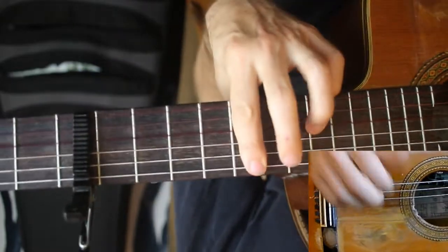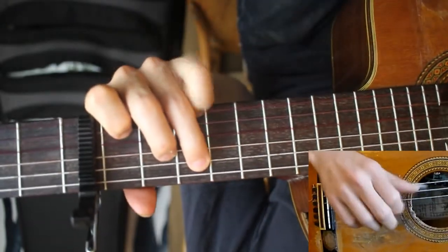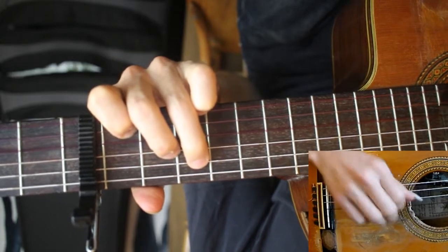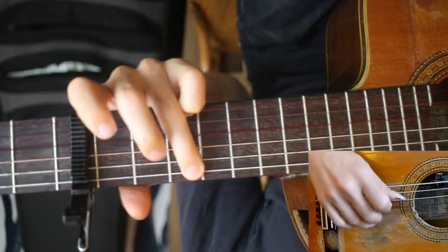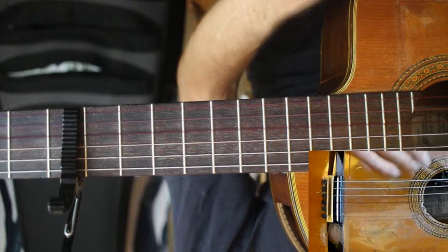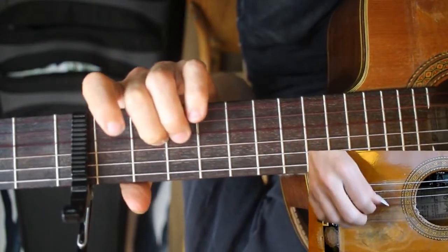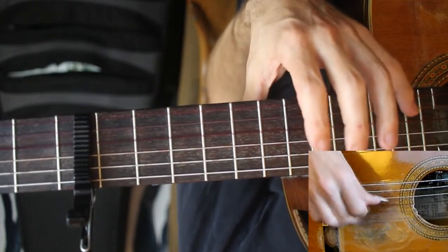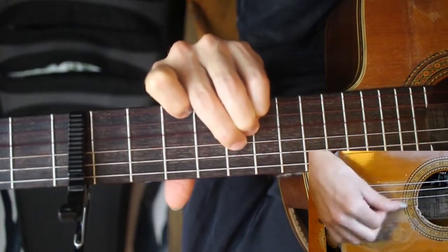So after that, okay, and just let that ring out. Now this, at the very end, again you want each note to sound as long as possible. I'm picking close to the bridge, and then the harmonics again. Then I'm playing this A minor 7.